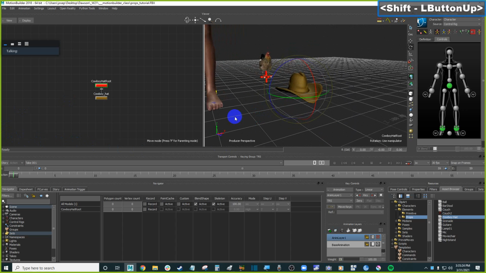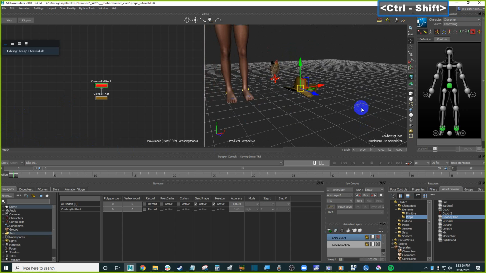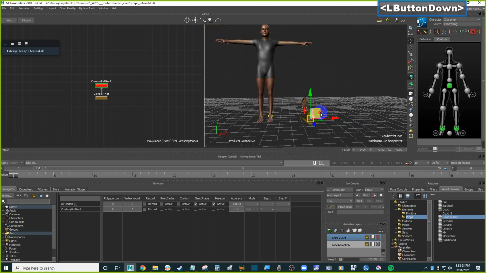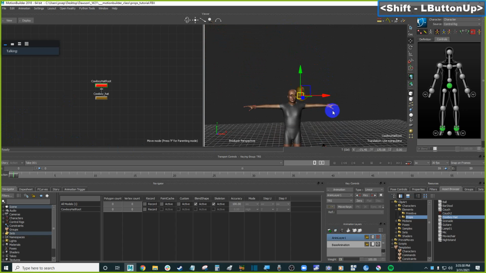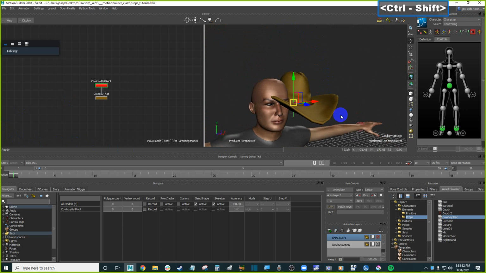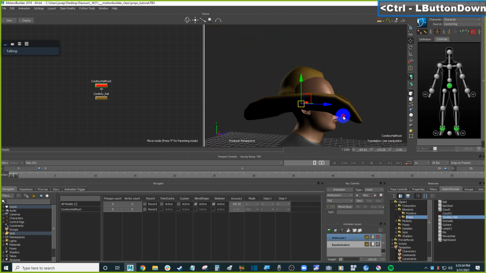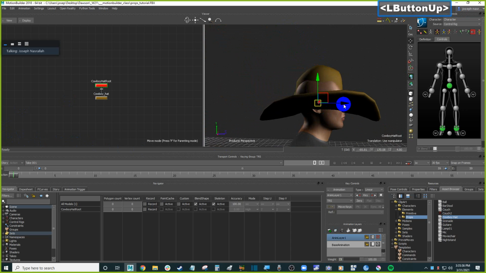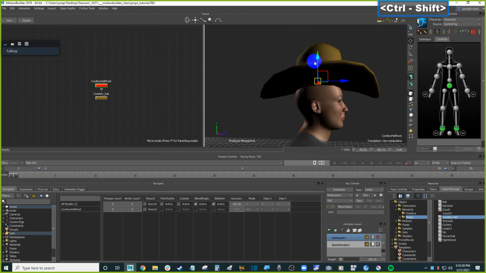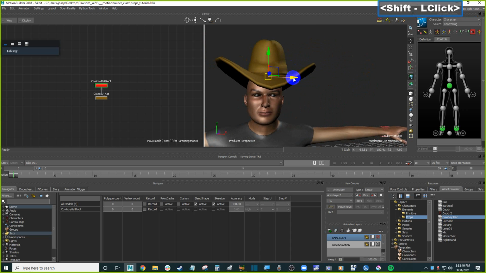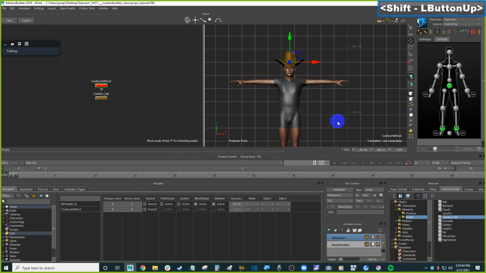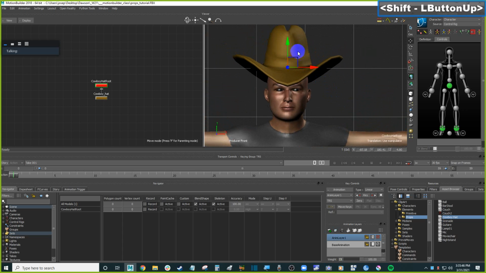Okay, so now the simplest way, let's say your character needs a hat, the simplest way to attach it to a character is this. I'll show you in a minute. I just need to position it properly.